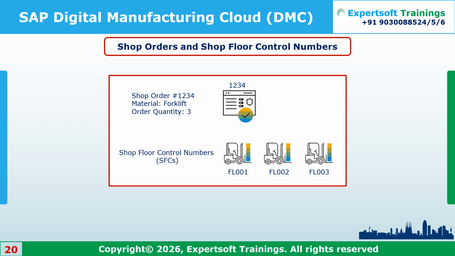Shop orders and shop floor control numbers. Whatever the operations, or whatever execution factor we define, will be known by the name of shop floor control. SFC is the abbreviation for shop floor control, the sequence of the operations that will be performed from the shop floor control point of view.